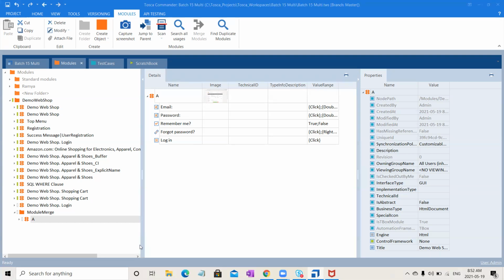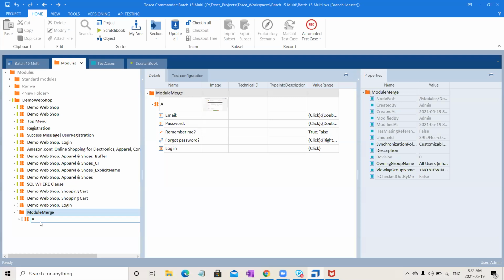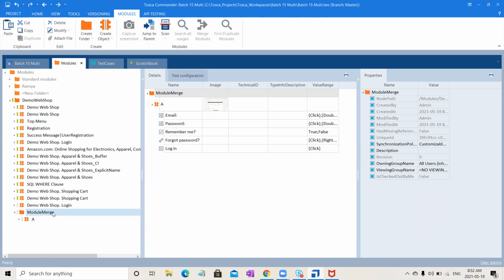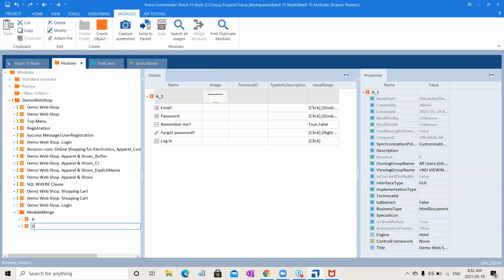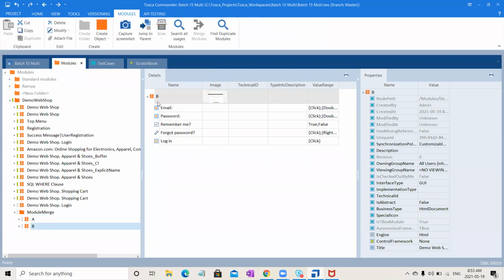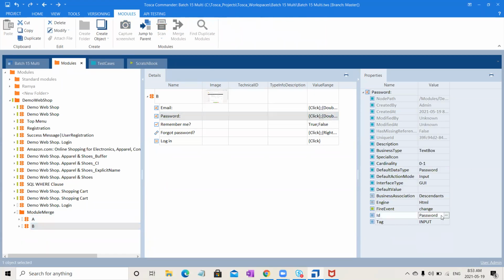No, Ram. Okay. For suppose there are some changes in the properties. So I will say A, and this is the B module. In A, you have the email ID as email ID, the ID property. And in B, you have the password as passwords.